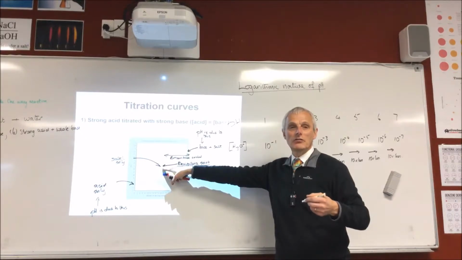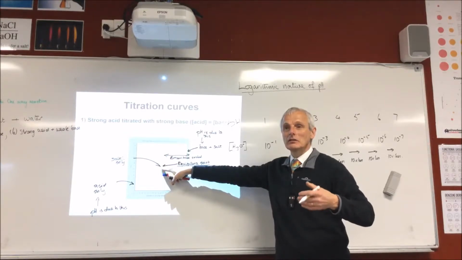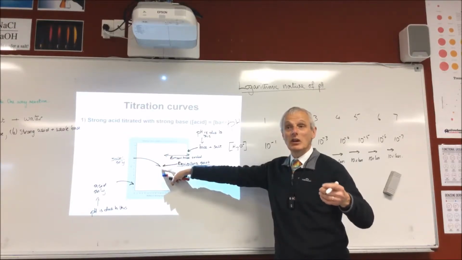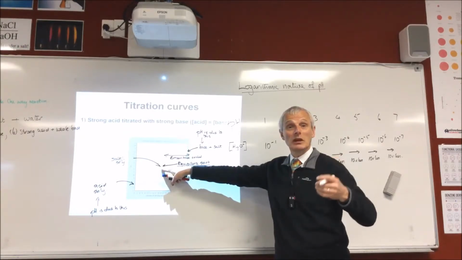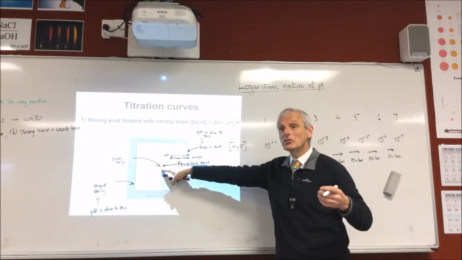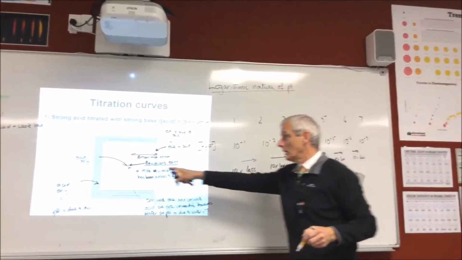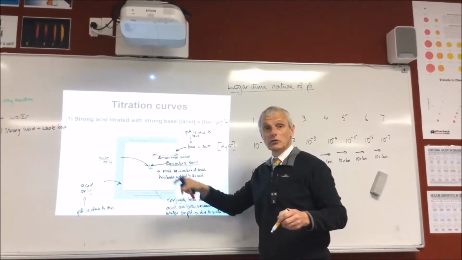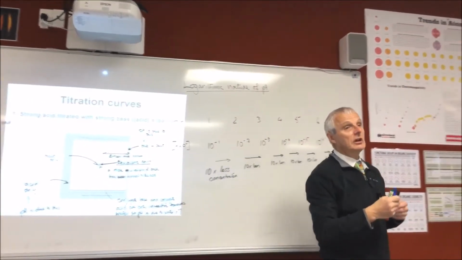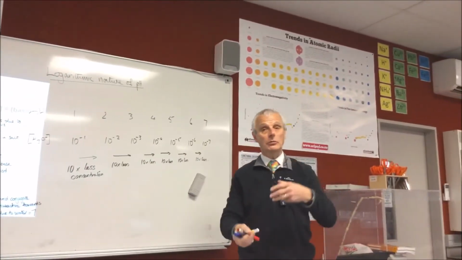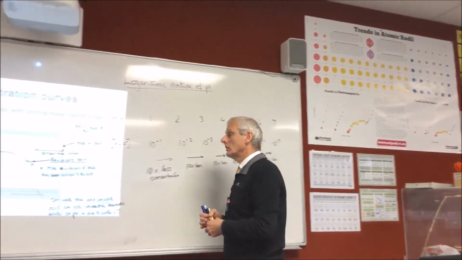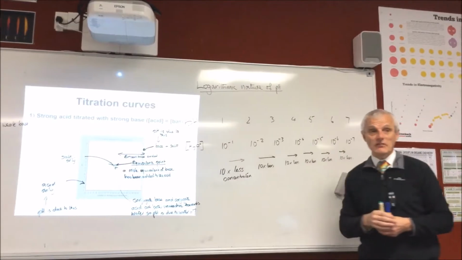If neither of them is going to react with water, then nothing is going to be interfering with water. The only thing that's going to be causing the pH is water itself. What's the pH of just water? 7. So the midpoint of that steep curve, the equivalence point for a strong acid added to a strong base, or the opposite, a strong base added to a strong acid, will always be 7.